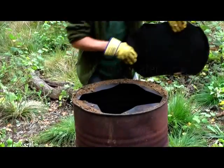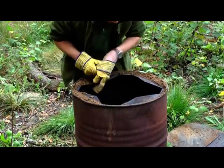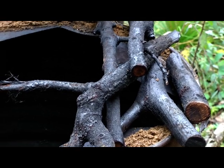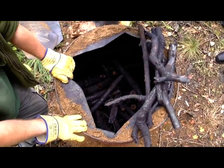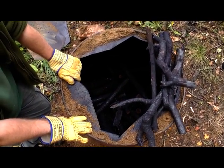Oh, it's good news, it's worked. Looking at what has been produced from this particular burn, it's a bit of a mixed bag. Some have turned to charcoal and completely charred the whole way through, but there are many brown ends where the process has begun but is not complete. This indicates to me that I shut the kiln down too early without allowing all of the wood to reach sufficient temperature and drive off the majority of those volatiles.